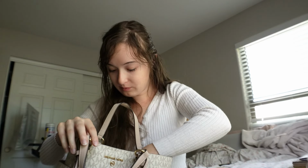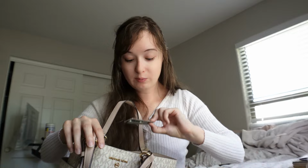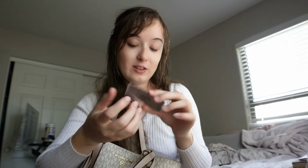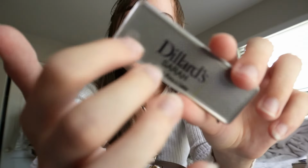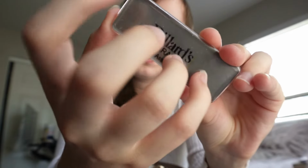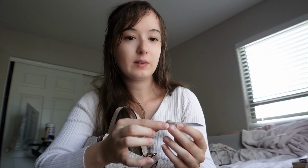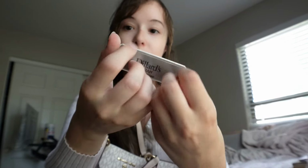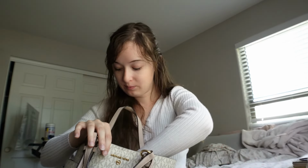Okay. Dang. What a ton of junk in here. So this is when I worked at Deluxe. I have this in here, I don't know why, but this was my favorite job. If you don't know what Deluxe is, it's a store in the mall. I don't know what you call it. High-end? They sell expensive things, like name brands.